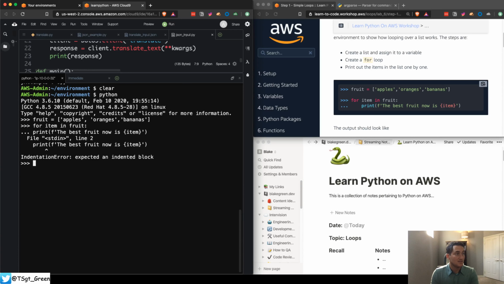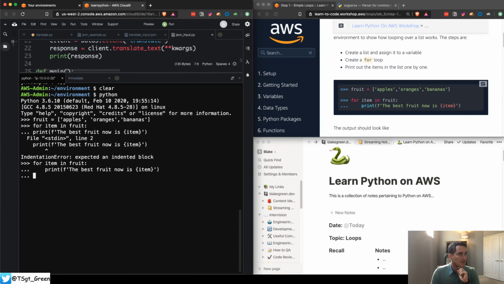It didn't indent that. Okay, interesting. So apparently I have to add the indentation there. Thought it did it by default, but apparently not. If we enter again, it'll exit the for loop.